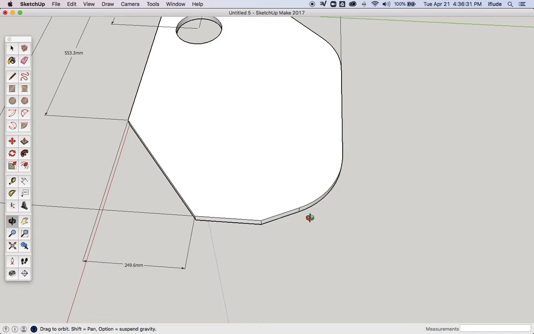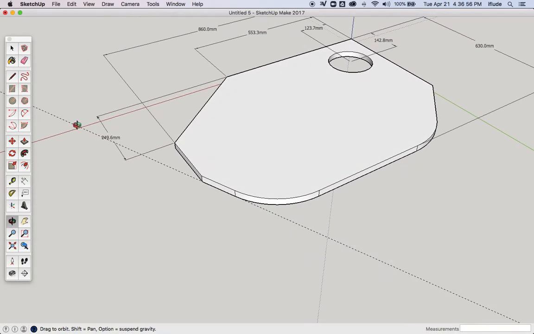Now, how to start? I need first to have a shape like this up here, and then afterwards I'm going to put on my radius. So I need to know first where to cut that angle. The way you do this is by showing the person where the theoretical lines meet before you do the sanding to get the radius. And you can do that, as I'm doing now, by using the tape measure tool and making some guidelines.